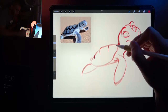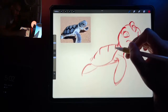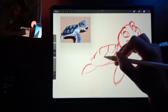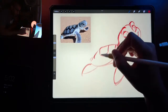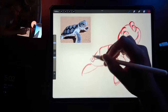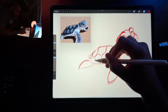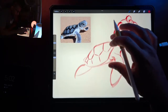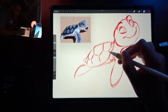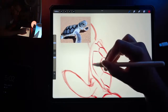So far, so good. This one would be here. And I draw the triangle coming off of all of them. They're actually quite big. Then I make the line coming down. Okay, and then you have this line that sort of goes around.